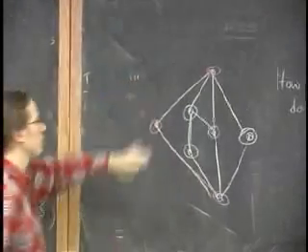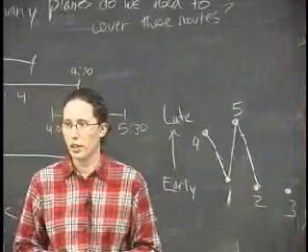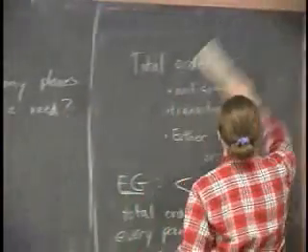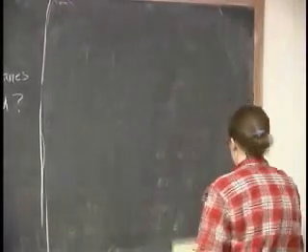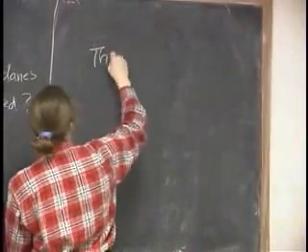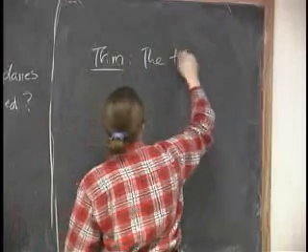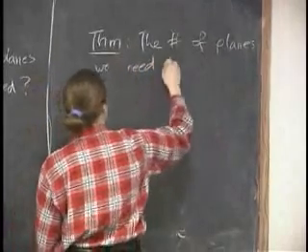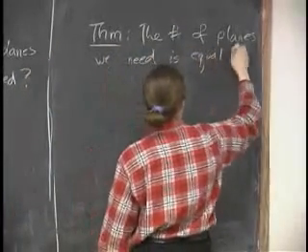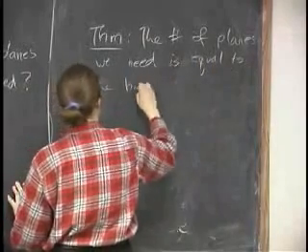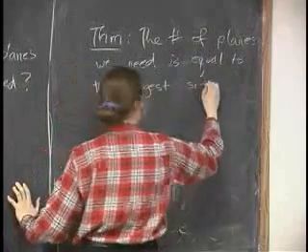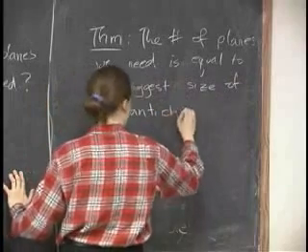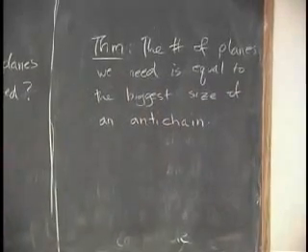In any event, the answer is, for some really big poset, we can still fairly quickly determine how many planes we need. You can't just quickly glance at your poset, but it turns out the number of planes we need is equal to the biggest size of an anti-chain. I haven't told you what an anti-chain is, of course, but that's okay. So it's the size of a biggest anti-chain.